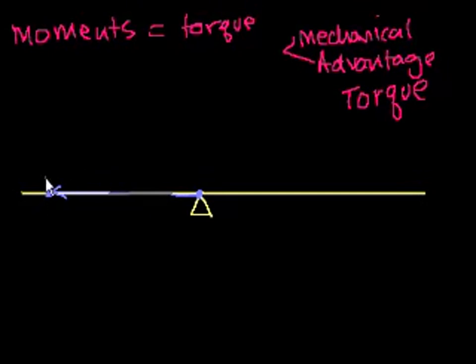So we care about a perpendicular force, either a force going up like that or a force going down like that. So let's say I have a force going up like that. Let's call that F1, D1. So essentially, the moment of force created by this force is equal to F1 times D1, or the perpendicular force times the moment arm distance. This is the moment arm distance.